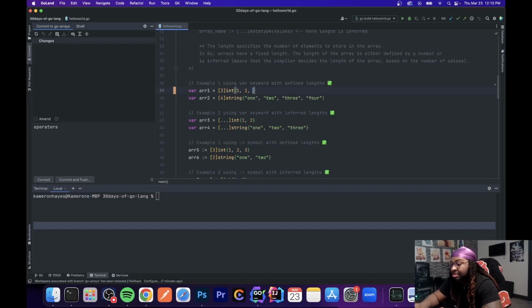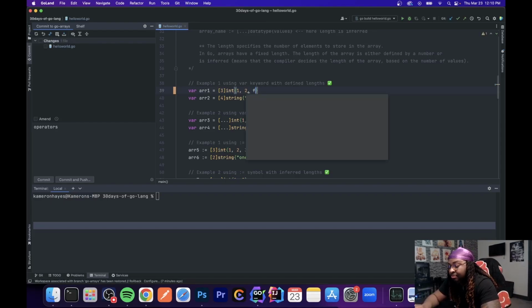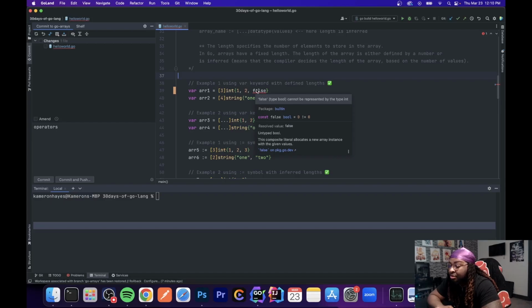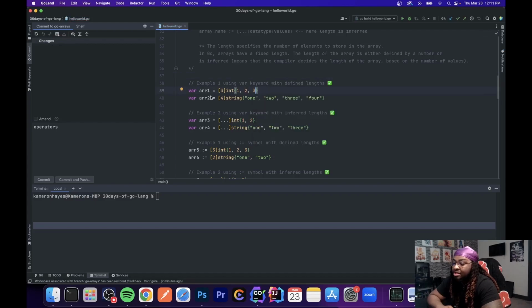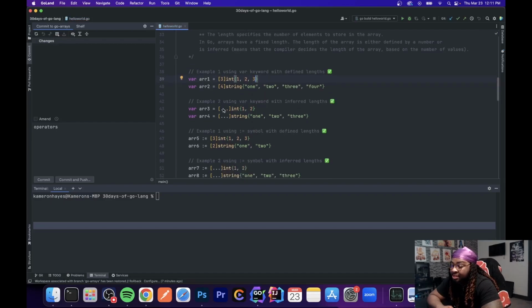So if I attempt to add in a string or a boolean, let's say we put in false, we're going to get an error saying, hey, you cannot do this, only ints are allowed in here. Same thing for these. In this case, the length will be inferred. So instead of me saying this length is going to be 2, I'm just going to put these 3 dots in here and add in however many values I want and let the length be inferred, so I don't have to hard code it.